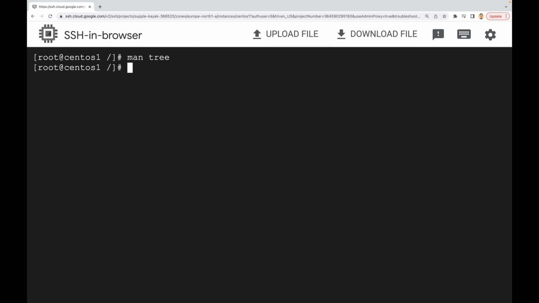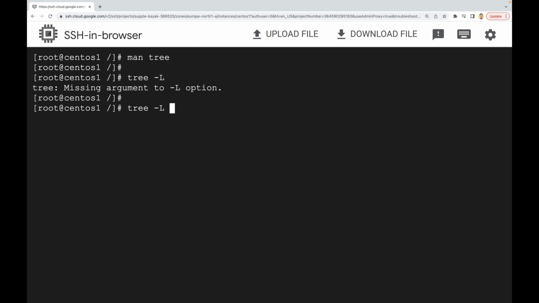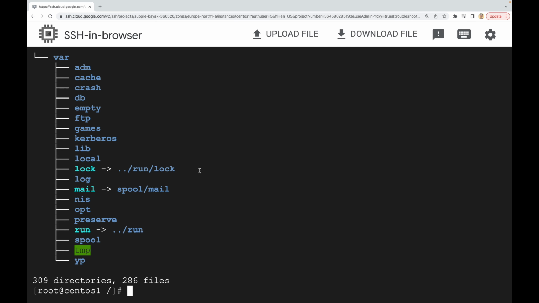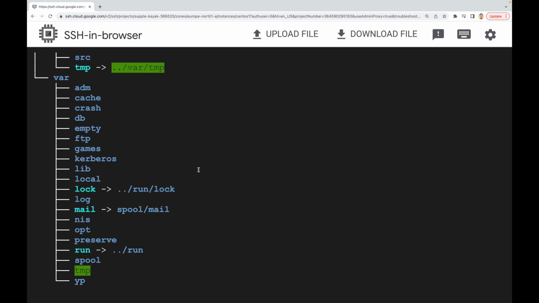What does it mean? Let's use tree and then -L. So it says missing argument to L option. So we have to provide an argument. I believe that it should be some number because we are talking about depths of the directory. So it means that if I use 2, it will search for 2 depths, level 2.